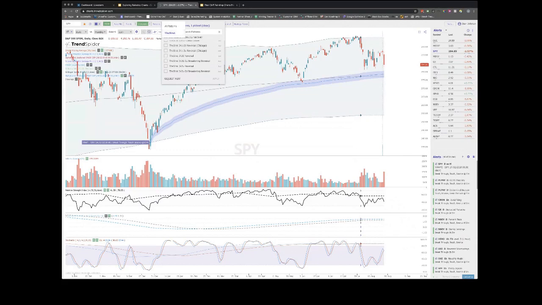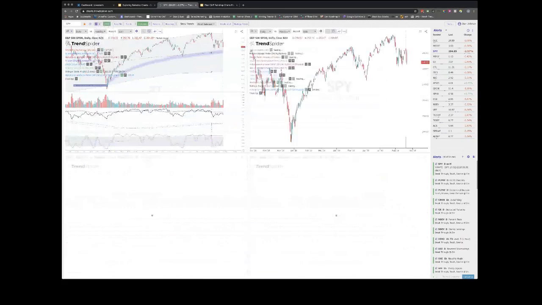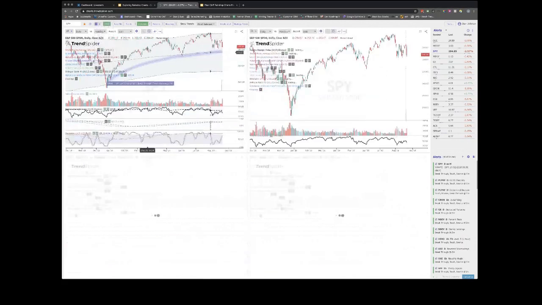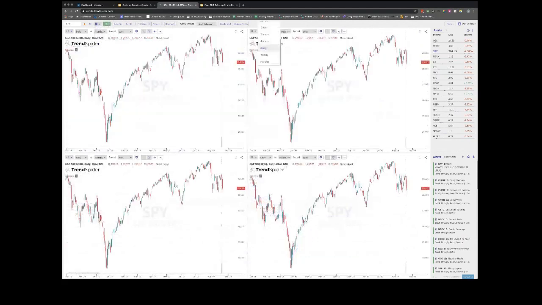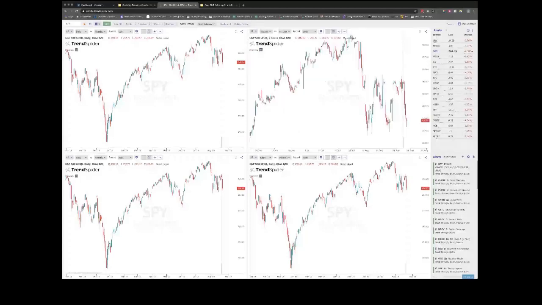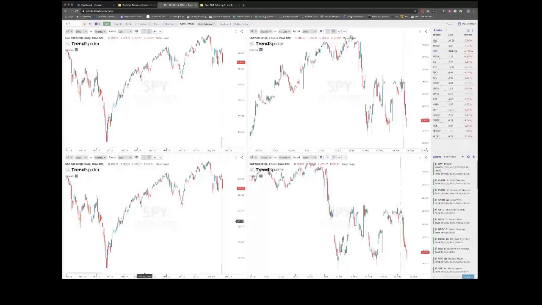Kurt, you can actually have up to 4 charts on your screen. And what's cool is each chart can have up to 2 time frames, right? So you can have multi-time frame analysis and have 1 hour versus daily versus monthly, 2 hour versus 4 hour, 5 minute versus 30 minute, and whatever else you might dream up, all on one chart like this. So you can get a lot of different perspectives all at once.